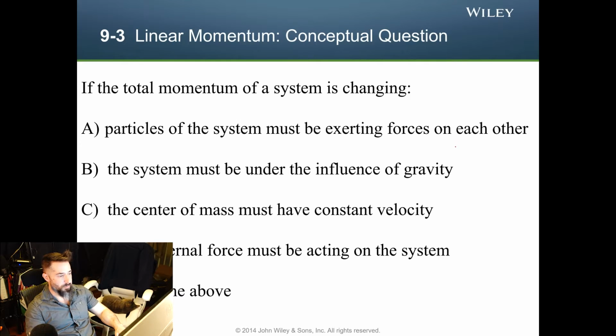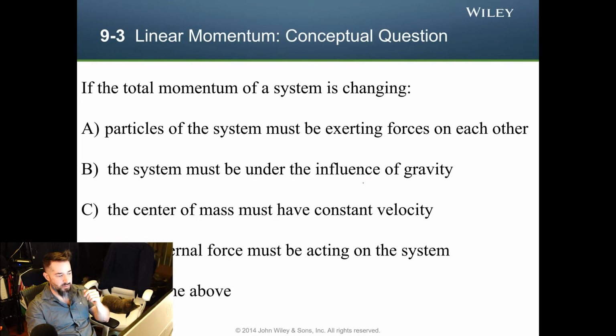So particles of the system must be exerting forces on each other. This is within the system, right? It doesn't matter what they're doing to each other, bouncing back and forth. Say it's like silly putty or something. A little bit of it hits one, changes some mass. A little bit hits the other. They combine together. Mass is doubled. But the velocity has to change proportionally. So if the mass doubles, the velocity must be cut in half. So this one can't be correct.